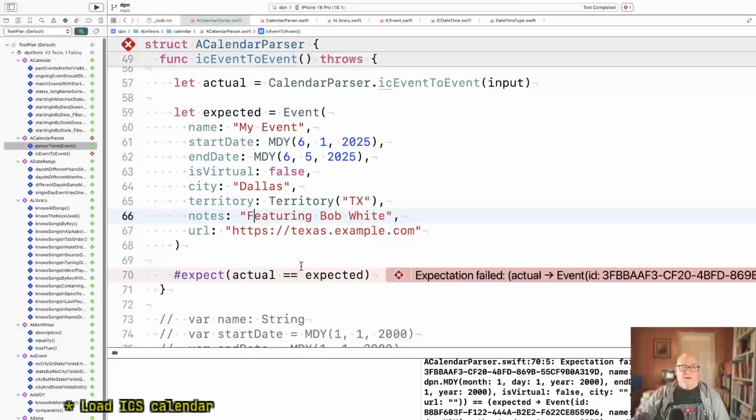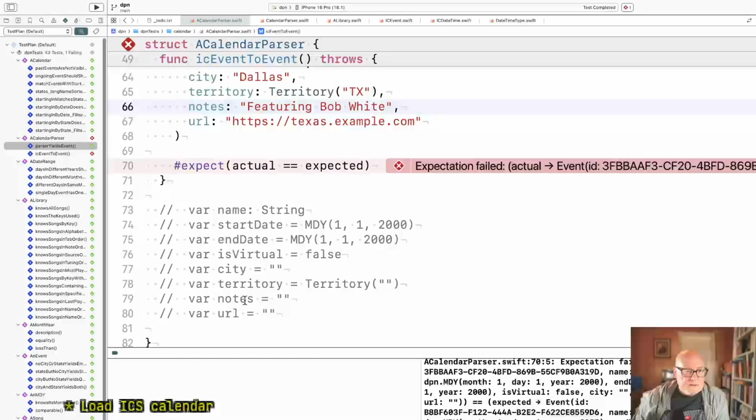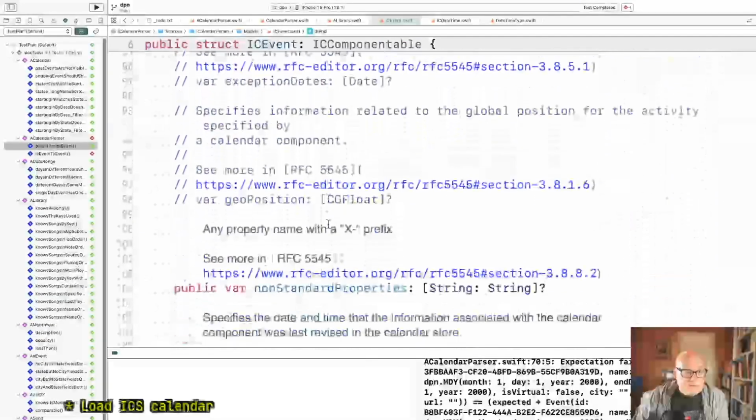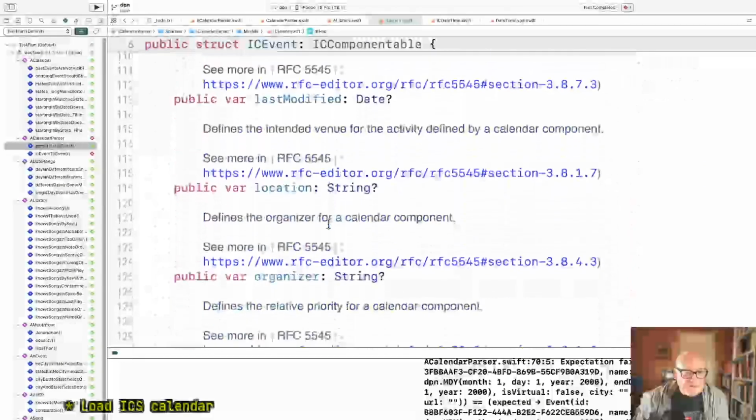Okay. So, is virtual, city, territory, notes? Okay, we should be able to get notes in here. I don't know if they're called notes or something else.